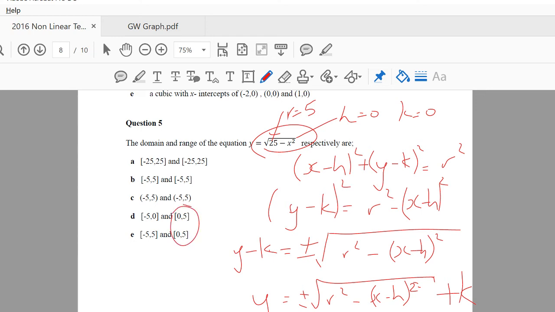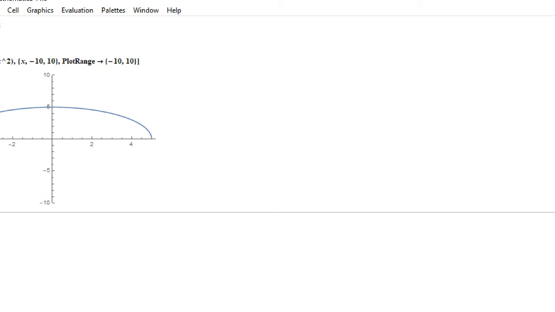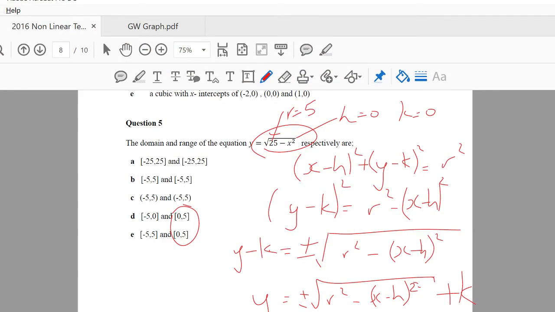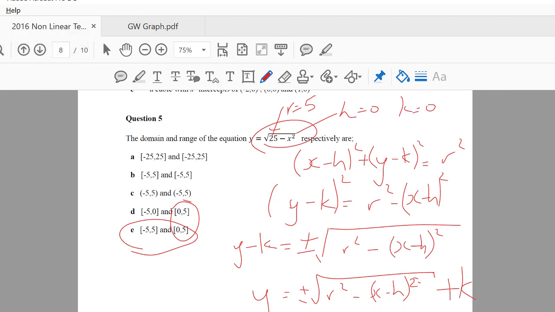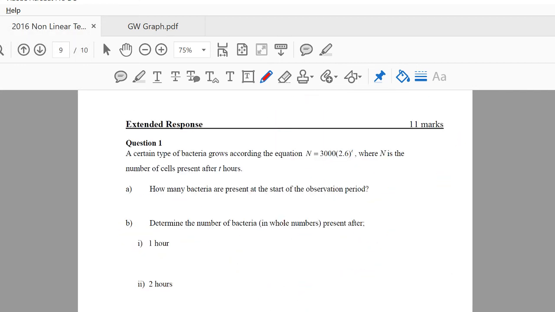So it's going to be one of these two. What is the domain of this graph? If we go back, what are the x values we get? Well, they go from negative 5 there through to positive 5 over there. So our domain is from negative 5 to 5. That makes our answer E. All right, let's move on to the next. I'm going to do a special video about half circles and the plus or minus, which I will send you guys as well to have a look at.